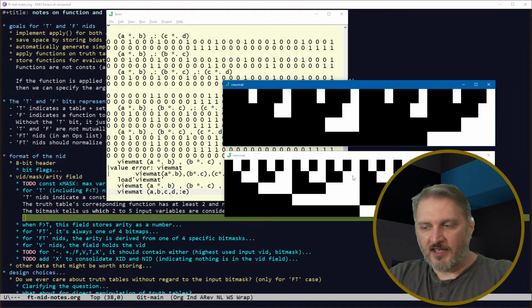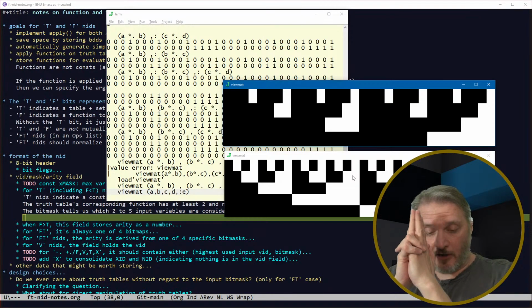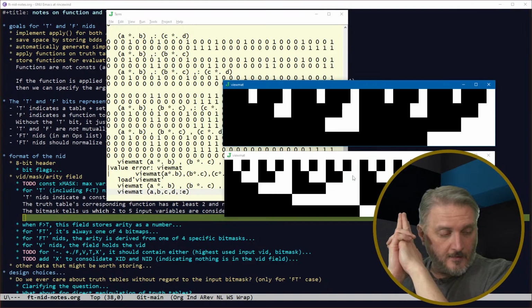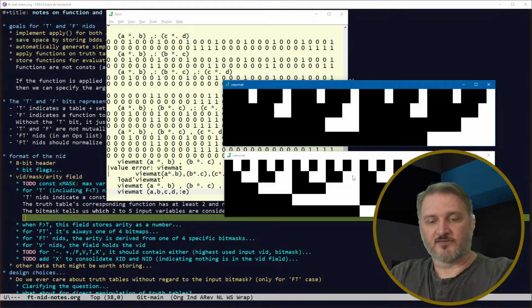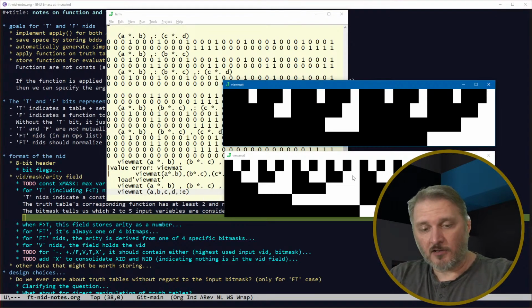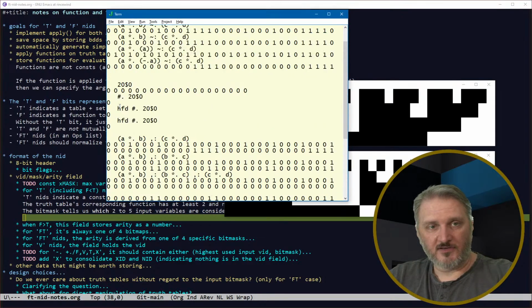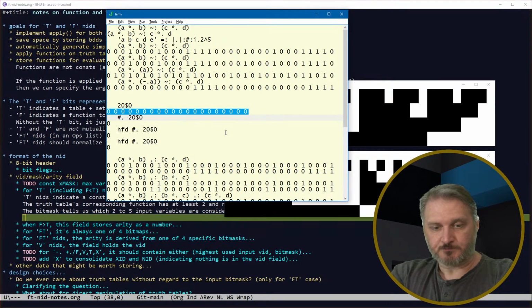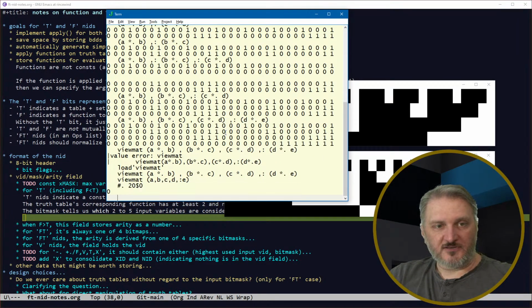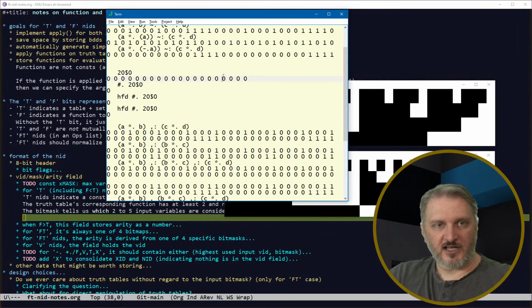And so then you say, now what do I want to plug into there? And there's 2 possibilities. If everything you want to plug in is a variable, and the index of that variable, the number of that variable, is small enough that it can fit in this 20-bit bit mask, then you can just pick 5 bits and stick them in there, and that's your truth table.